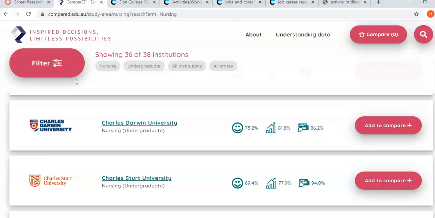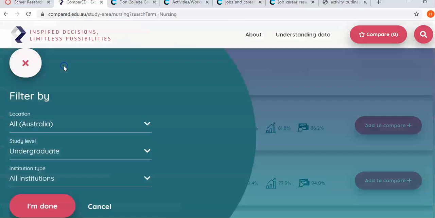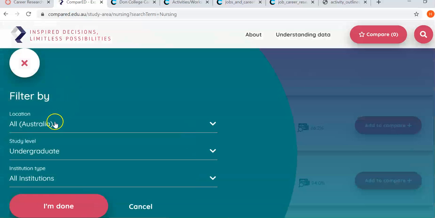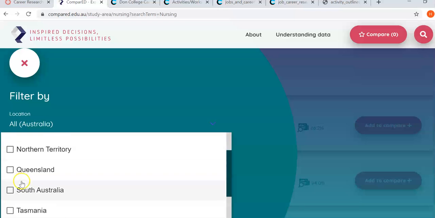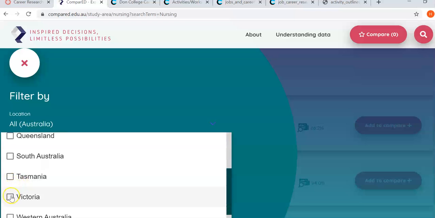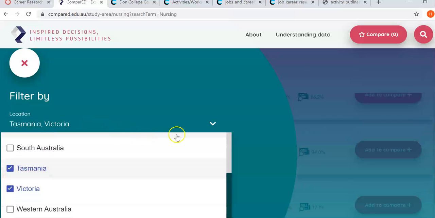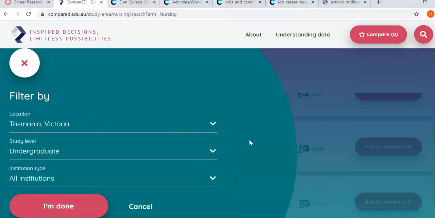So I might say, well, I'm really only interested in a couple of different locations. I wouldn't mind going to Victoria or Tasmania. So you can filter your list in that way.